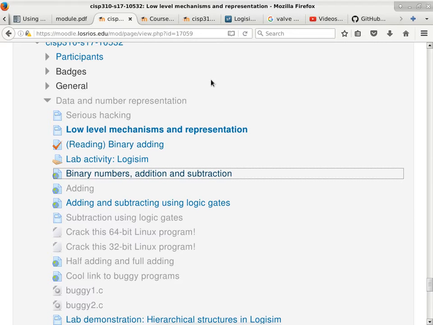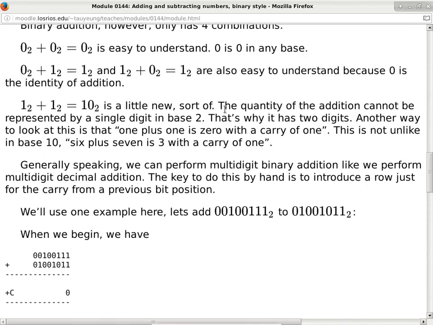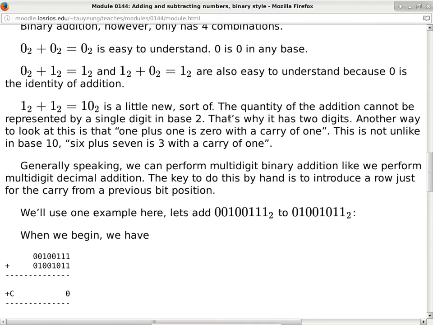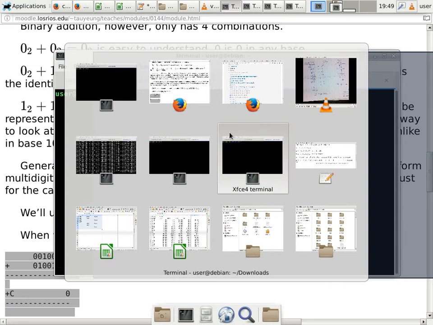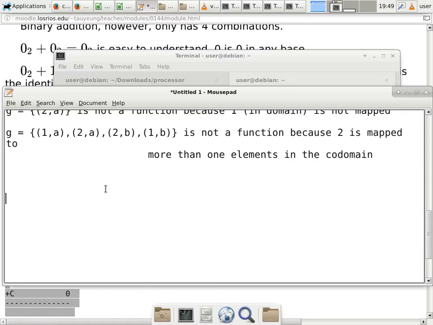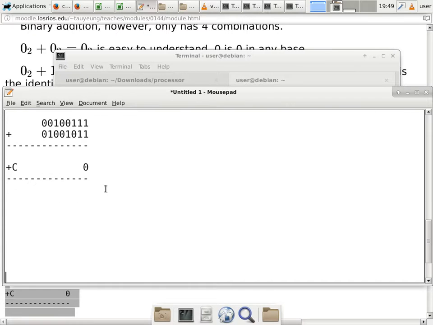So if that is okay, I'm going to switch back to this note here and go through some examples. Okay, this is a good one. I'm just going to copy and paste it because I don't want to scroll up, so that you guys can see the actual answer. There we go. Okay, so now we can work this out. The way we work out multi-digit addition is kind of like this.